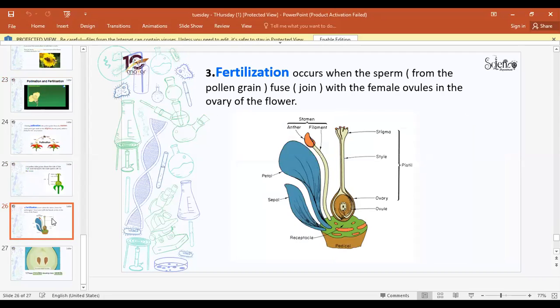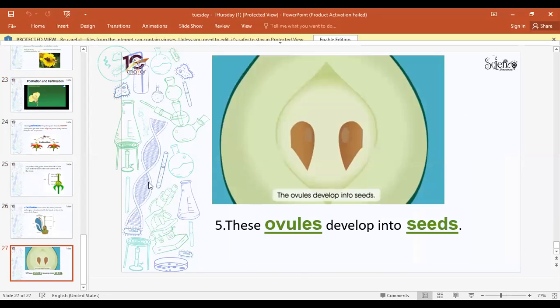This fertilized egg is going to grow to be the seed, and the ovary is going to grow to be the fruit. So the fertilized cells are going to grow to be the seeds, and the ovary is going to be the fruit. So I'm going to have the fruit that I'm going to eat. The seeds are the part that I'm going to spit out, and it's going to grow to be a new tree. Better? Or shall I do it again, Dima?